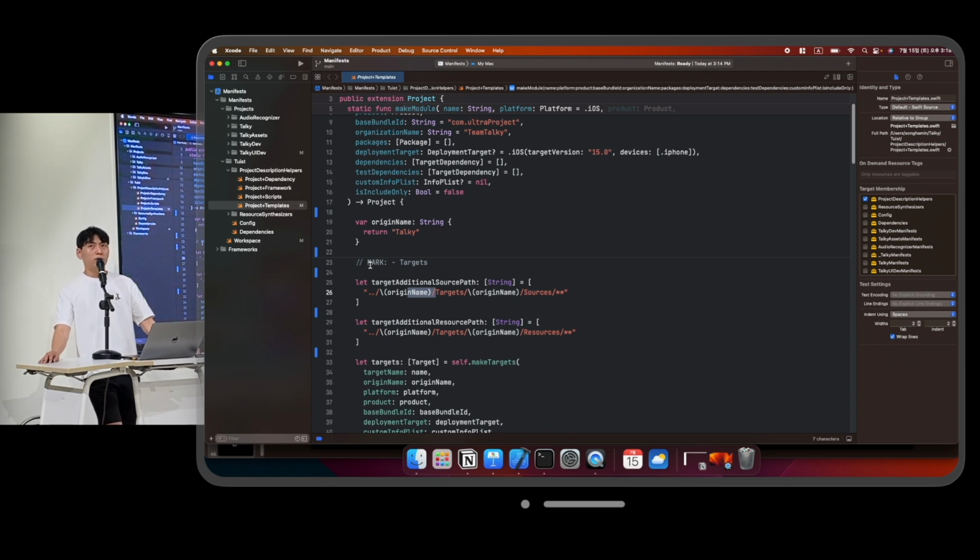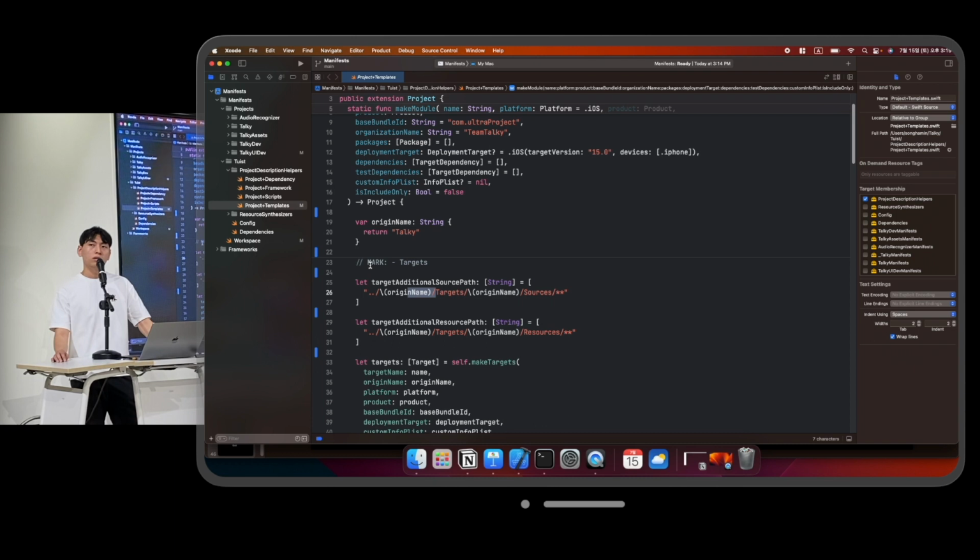I think there's no difference in that aspect. I understand your question is whether just a few dependencies is proper for Tuist, right?